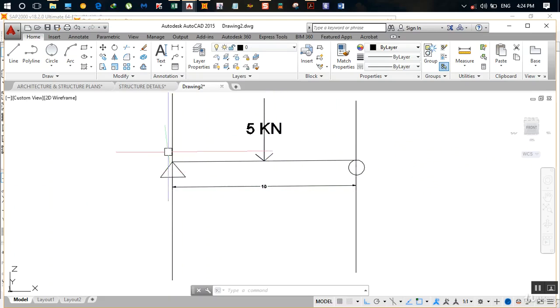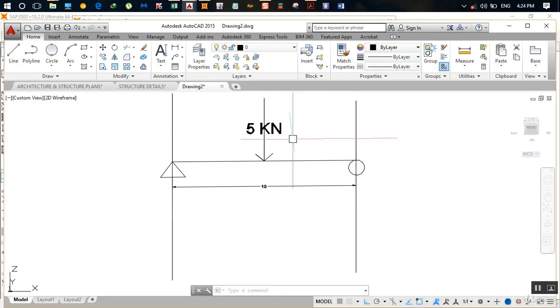If you consider this point as the origin, the coordinate of this point is 0. In the x grid data, don't look at the y or z grid data, just look at the x grid data. The ordinate for the first point is 0, the ordinate for the next point is 5 meters, and the ordinate for the last point is 10 meters.